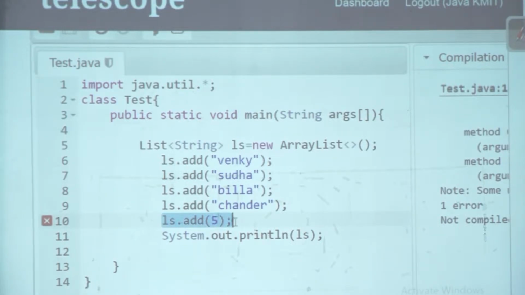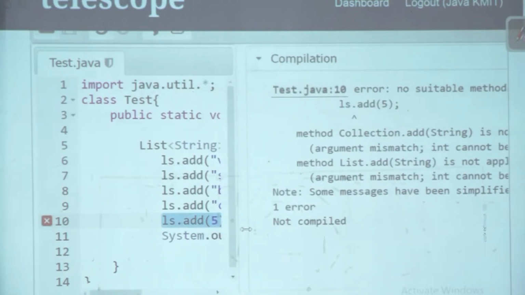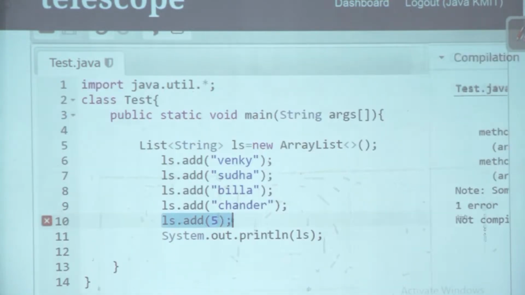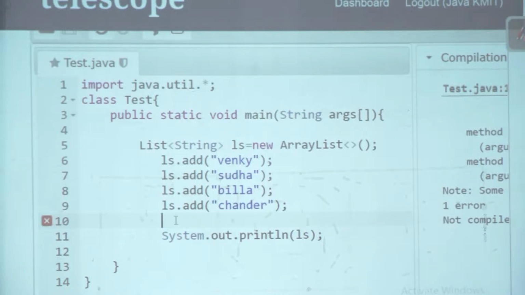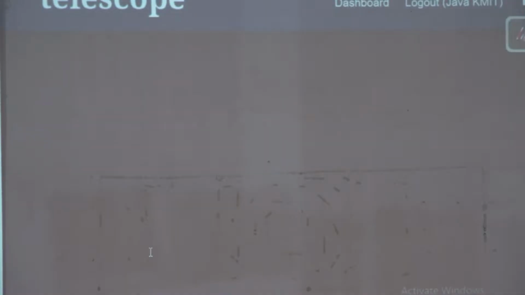So ls.add(5), you have that, and you are getting an error, you know why, so let's get rid of that, and we can print the list in one go. You can do that in any language.